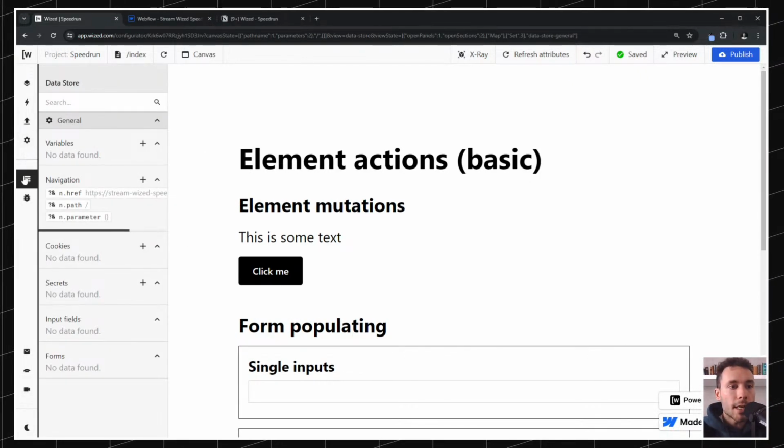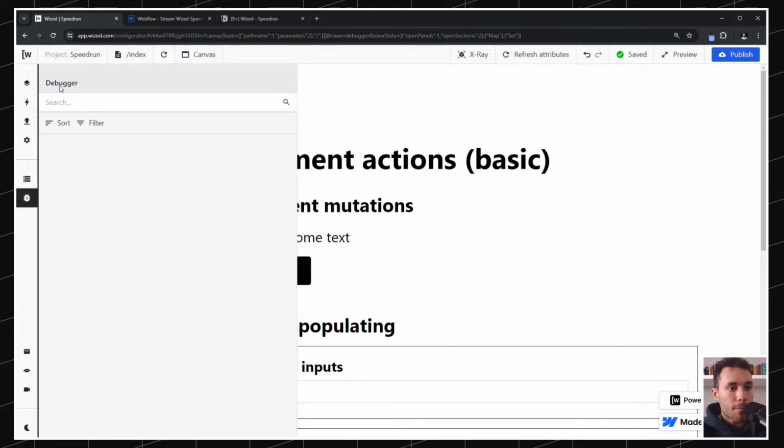Nice. Next thing is the data store. The data store is a key piece of your project because it contains all the data of your project. Anything related to storing the current state, whatever the user inputted, specific cookies, or data submitted through a form, anything related to the data that currently defines your application, will be handled from here. Don't worry, we're going to see how things can be created and interacted with inside here. For now I'm just going to move on, but we'll see each one of these sections later.